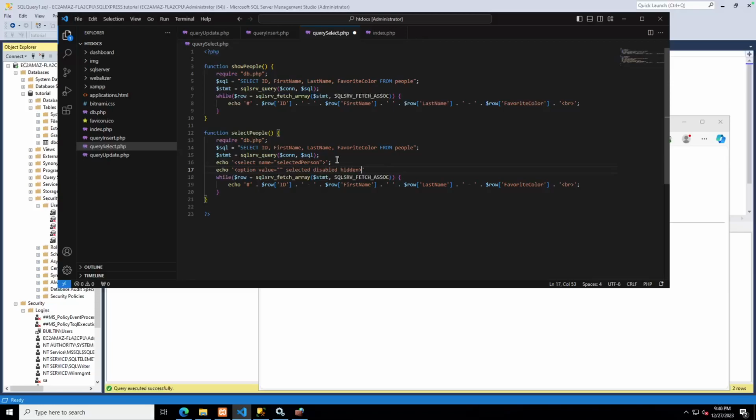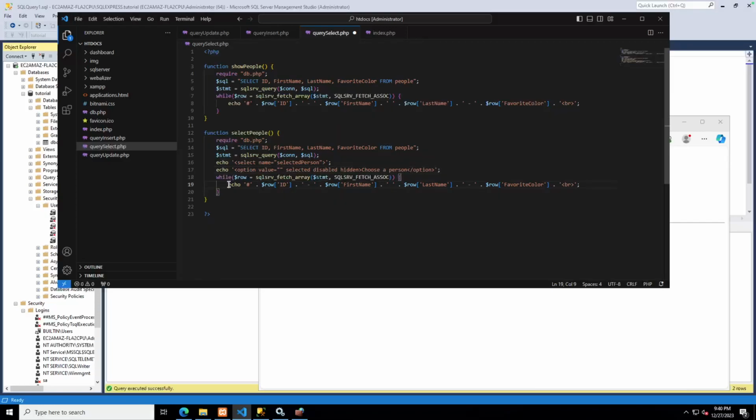So once you've selected one of the names in the list, you kind of have to refresh the page if you want to reset that. Or you can do some JavaScript things, or you can just take a different approach to this. Anyway, so inside of this option value, we're going to say choose a person. And then we're going to close the option tag.